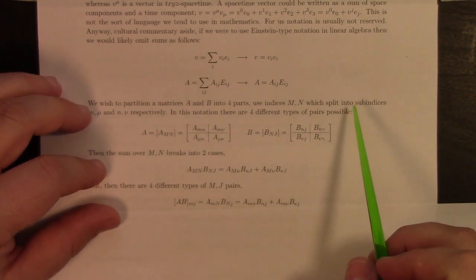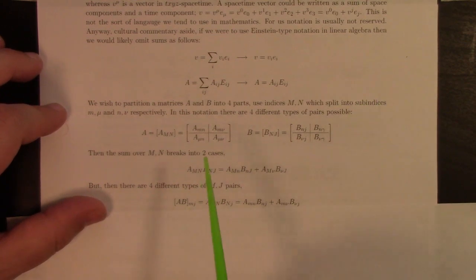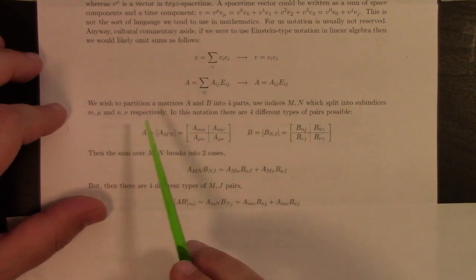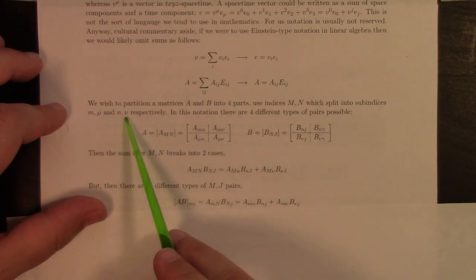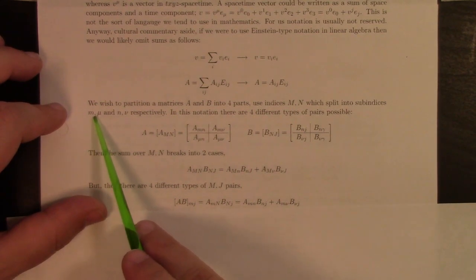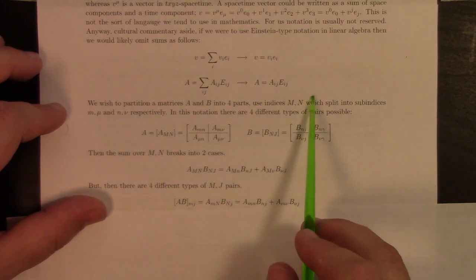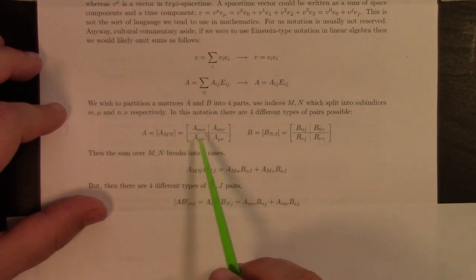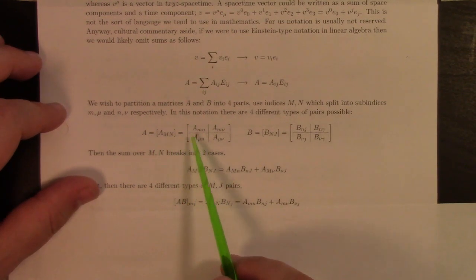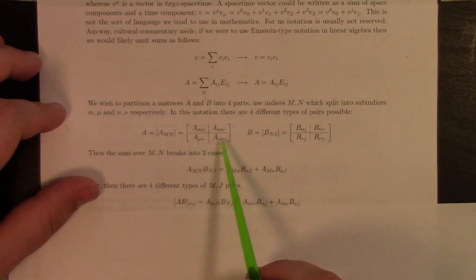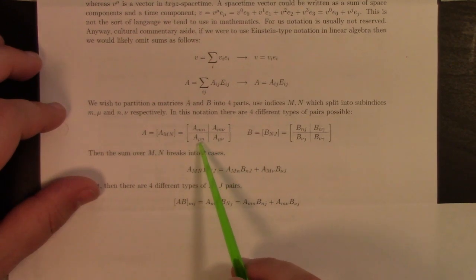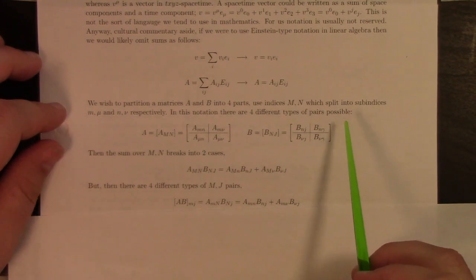The kind of letter you use indicates the kind of sum. So we could split the indices M and N into little m and mu, and little n and nu. So big M ranges over little m plus mu, and big N over little n plus nu. And then if you were to use this weird notation, the matrix A_MN would have 4 different kinds of blocks. It would have the mn block, the mu nu block, and then these mixed ones, m nu and mu n, and likewise for B.